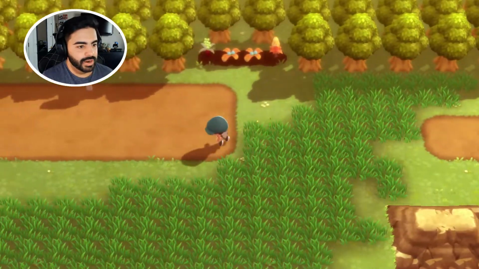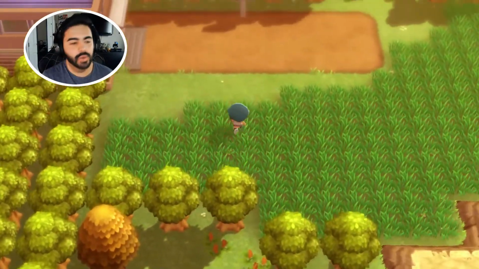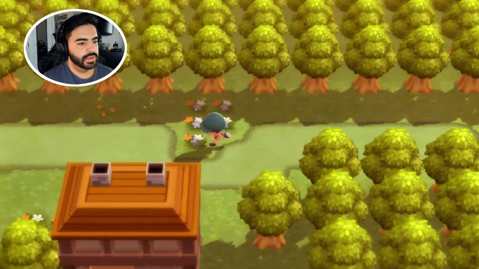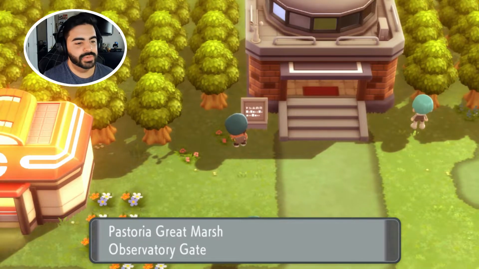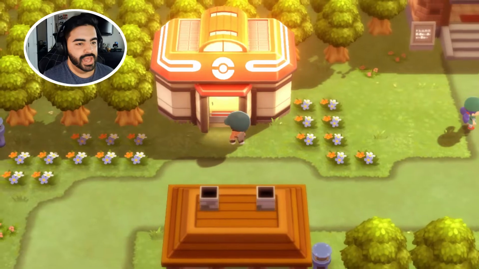Alright, we finally made it. Here we go. Is there anything I can pick up here? No. Alright, let's go. We finally made it. Hopefully some big stuff happens. There we go. Here we go. Pastoria City. Should I do this? I feel like there was never any crazy Pokemon at the Mart that I really enjoyed. I'm just going to make my way to the gym.